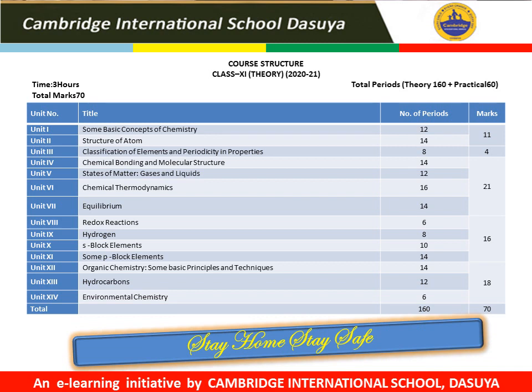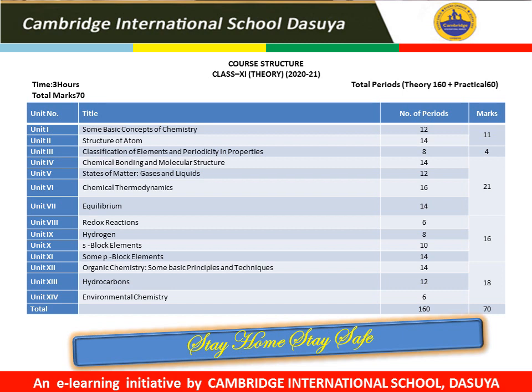Students will have 14 units in chemistry of grade 11th. The first unit, that is unit 1, is Some Basic Concepts of Chemistry that we'll be doing today. Later on we'll be starting with this chapter only. Unit 2 is Structure of Atom. Unit 3 is Classification of Elements and Periodicity in Properties. Fourth is Chemical Bonding and Molecular Structure. Fifth one is States of Matter, and in States of Matter we'll be discussing only gases and liquids. Solid state is in grade 12th, and in unit 6 we'll have Thermodynamics.